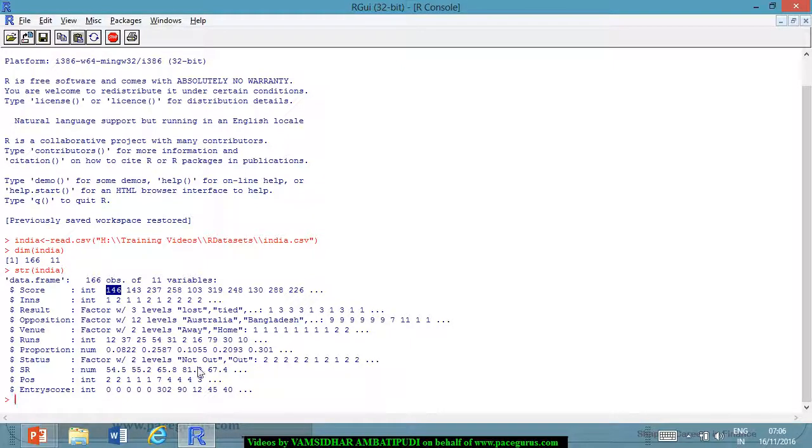Then status, whether he was out in that game or not out. So it's a factor with two levels. What was the strike rate for Virat Kohli in that particular match? Did he score very briskly with a strike rate of above 100, which is the number of runs divided by the number of balls faced? That is what we are calling the strike rate.